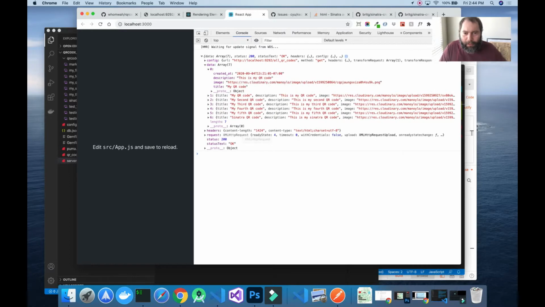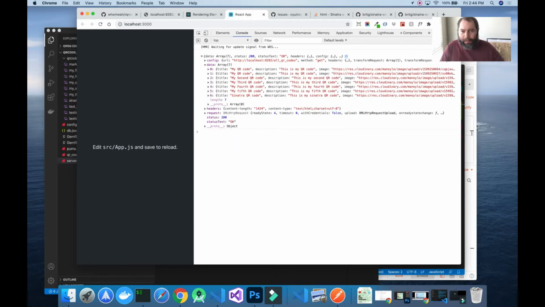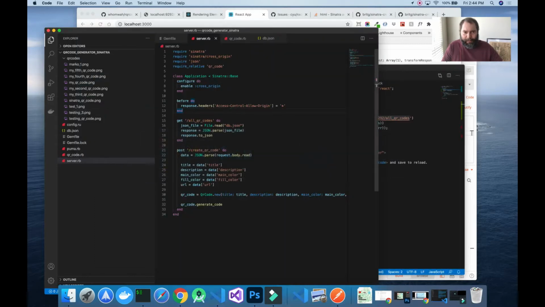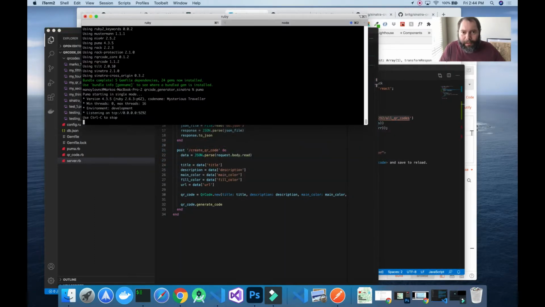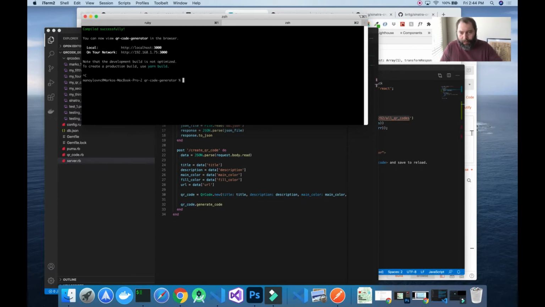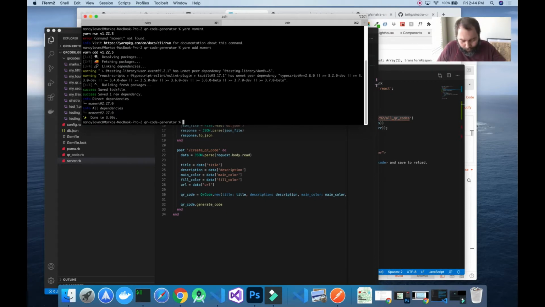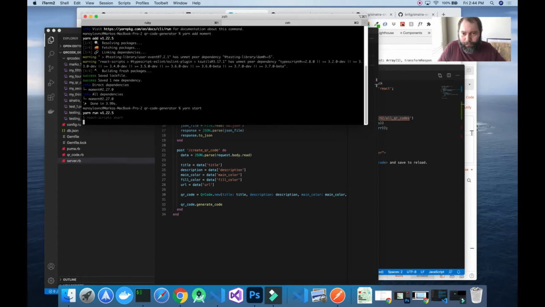And okay, so now we have this. So let's see, what else can we use? I guess we can use moment. Oops, yarn add moment to render the date stamps. So let's see.